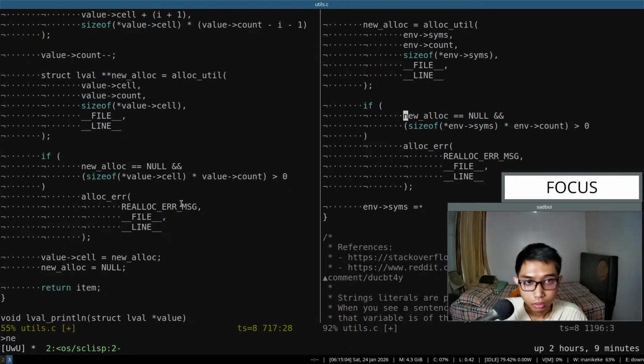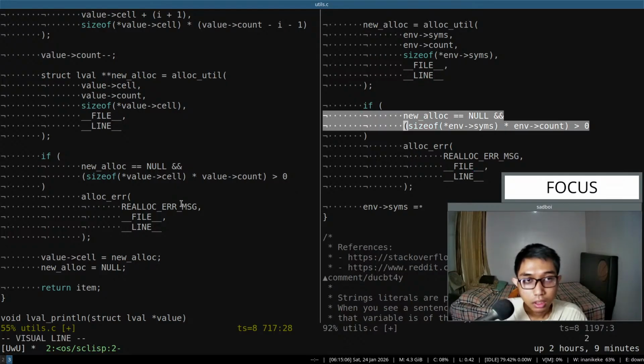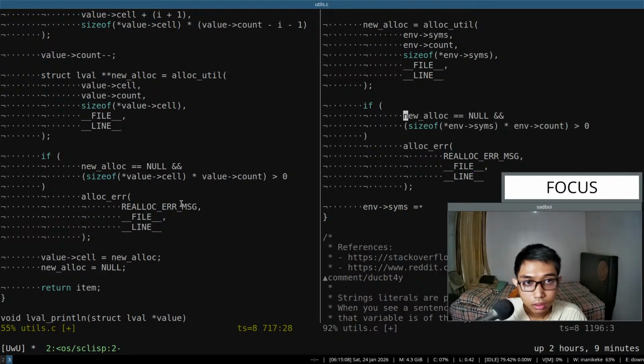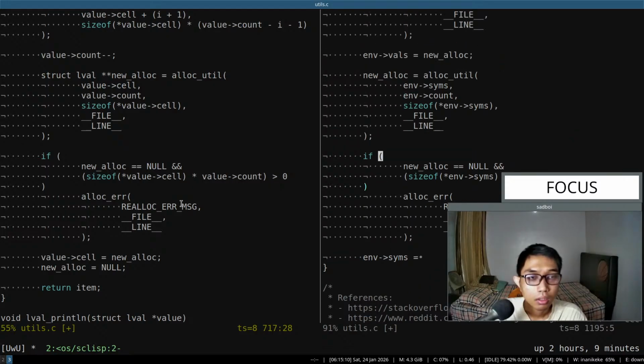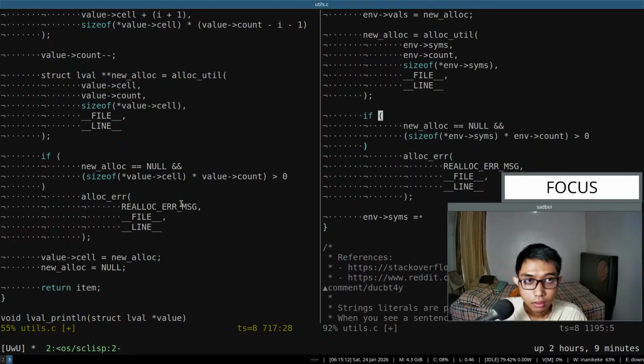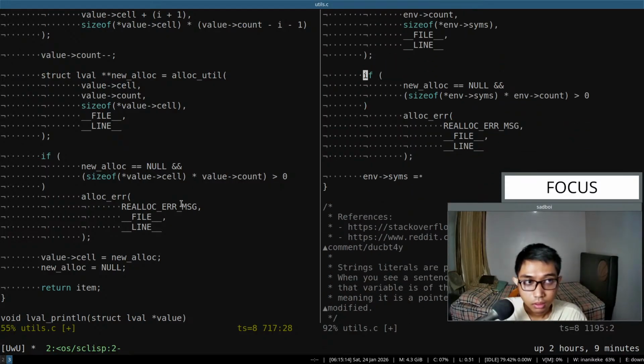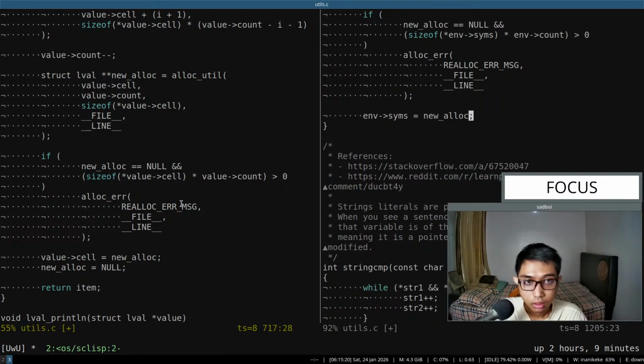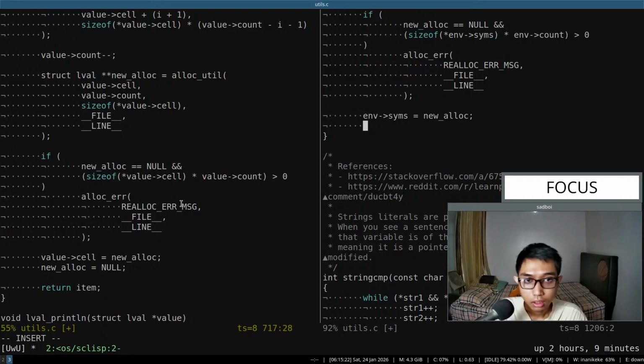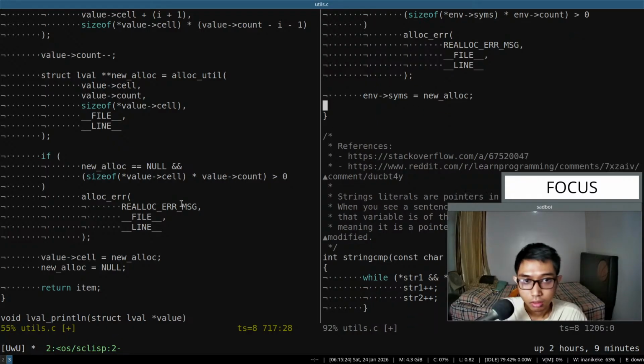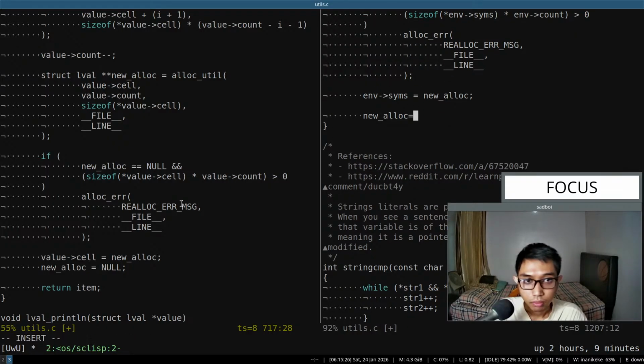If there is no error with the allocation, we put this in here, and then we make this null.